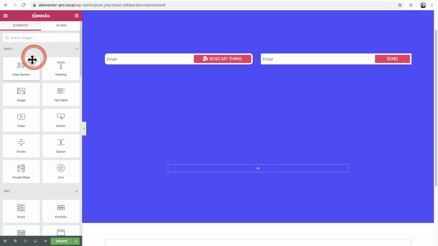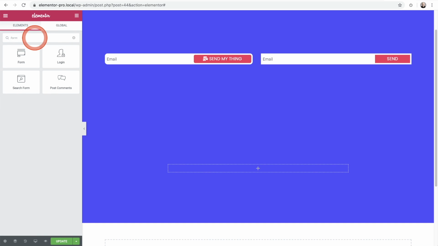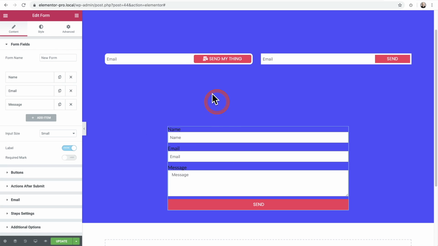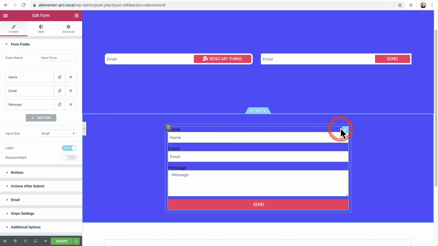I'll click on the dial pad and I'll bring over my forms module. There's so many different elements now in Elementor, I can't even scroll through it. I just always have to use this search option. There we go. So I'm dragging and dropping, and right off the bat, you're looking at this and saying, how am I going to get from this to this? It's actually very easy. And the more comfortable you get with the Elementor form tool, you're going to be able to realize that you can create pretty much anything that you want.